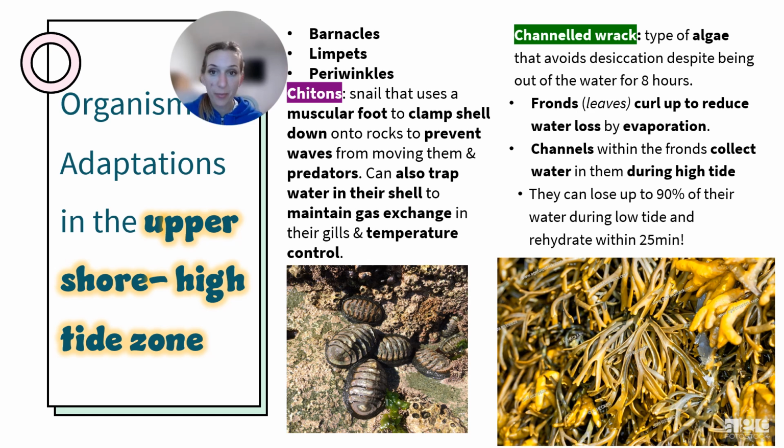They also can trap water in their shells, and that is going to help them avoid desiccation. That is also going to help them do gas exchange because they don't have lungs, they're going to have gills, and this is going to help keep water flowing past their gills so they can extract oxygen from the water. It will also help them maintain their temperature. If they have a little bit of water inside of them, it'll help them cool down.